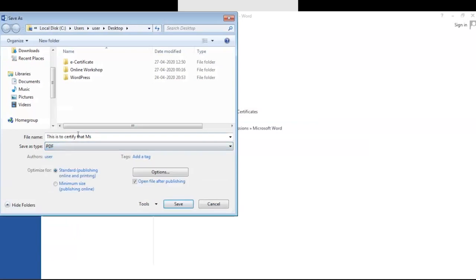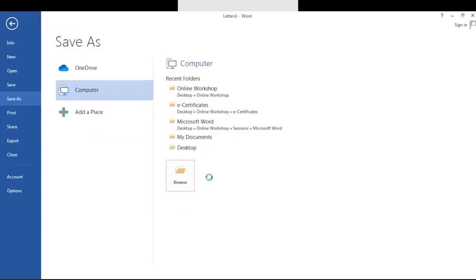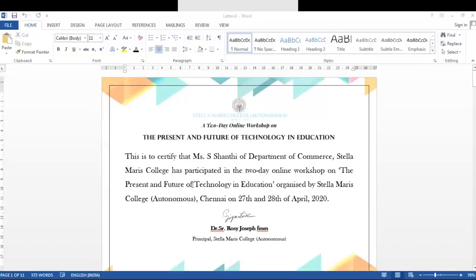Here I select PDF and I'm just giving a name, certificates. I've saved it. So you can find out that this particular Word document is now available as a PDF. But I cannot send the full PDF to all of you, correct? You can find out we have all the certificates here as one single PDF. But to send it to you, we will have to send it as individual PDFs.